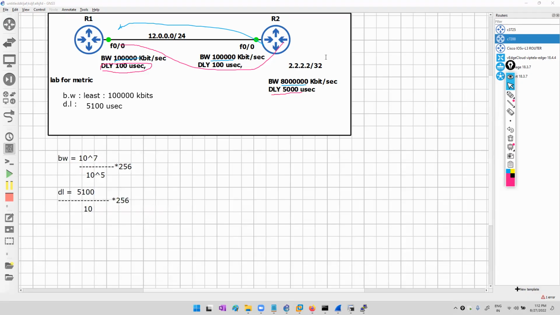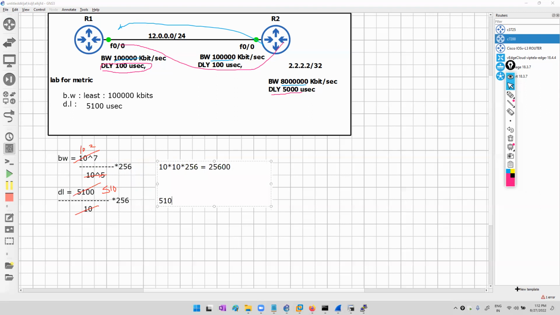Okay, can you please use math now? 10 squared means 100. 100 into 256 is 25600. So 10 power 2 multiply by 2. Okay, this one is 510 into 256. So this one is 10 multiply by 10 multiply by 256. So we are getting 25600. Yes, no?